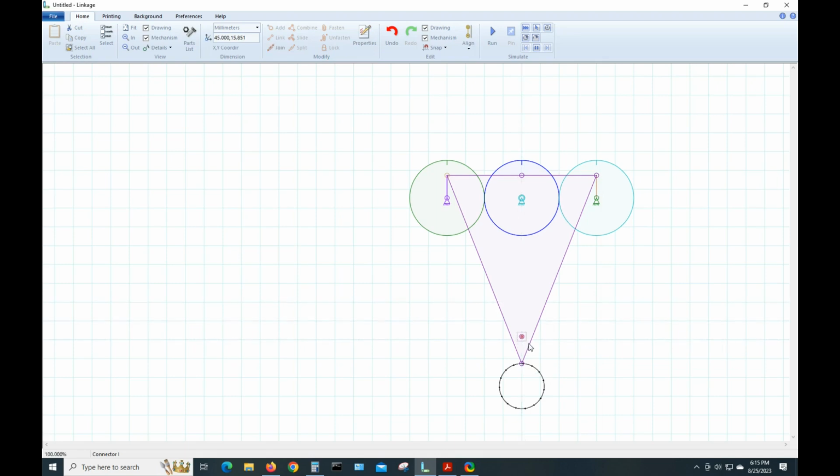With it selected, we'll right click, bring in another link. Whoops. Not what I wanted to do. You can hit Control Z. Not sure why it did that. We'll just select this and drag it up here somewhere. And we want to make a slide thing, like if there was a screw here and this little link had an elongated slot in it, it would slide along this screw.